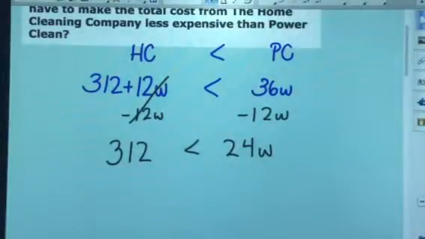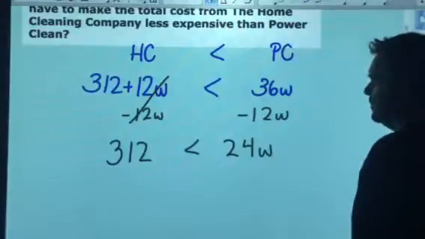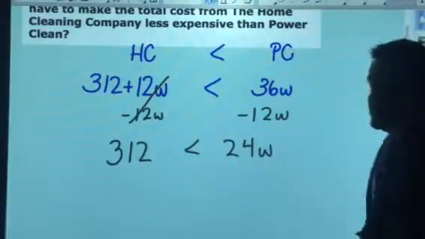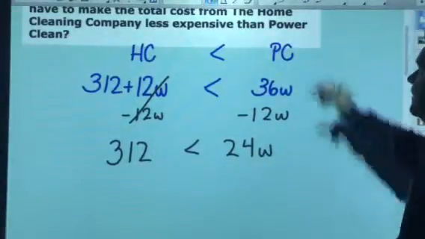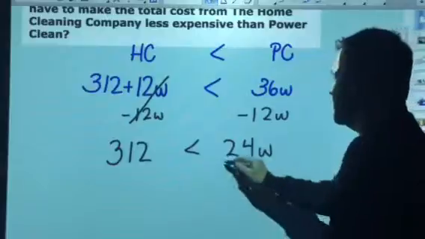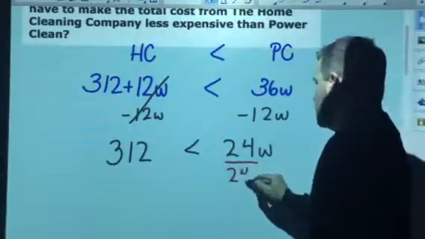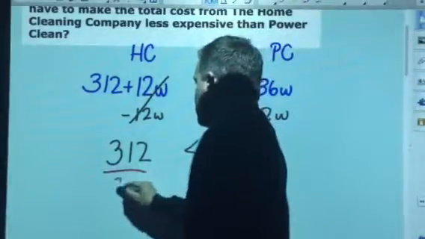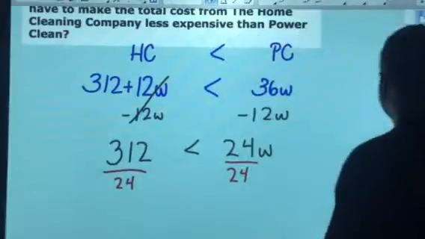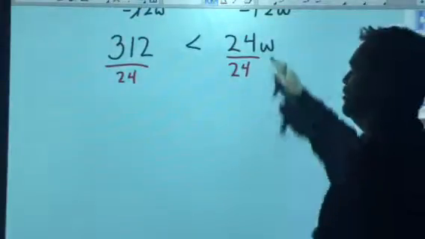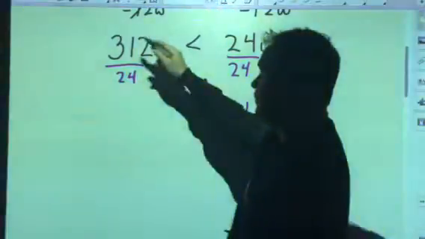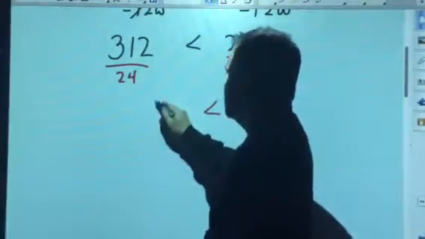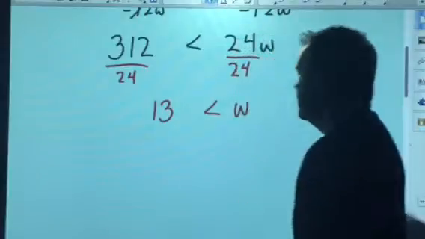Okay, we need to think, okay, what is happening to the variable? They're smushed, they're side by side. Okay, when they're side by side, it means you're multiplying. So 24 times something. To get rid of that, we're going to have to divide by 24. Divide by 24. Over here, we're left with w. Okay, and when you do the division, you should get 13.